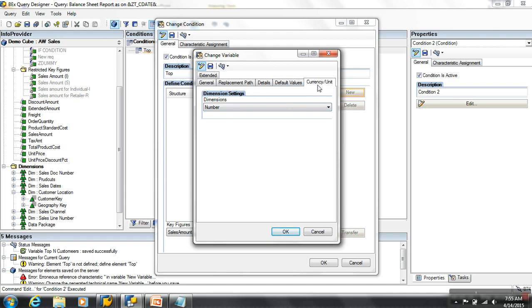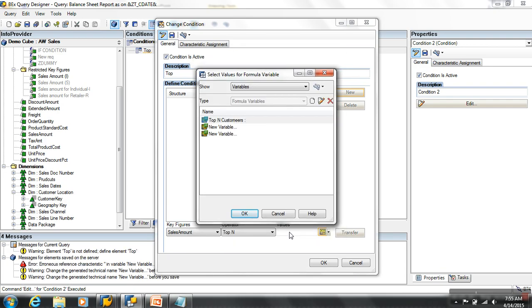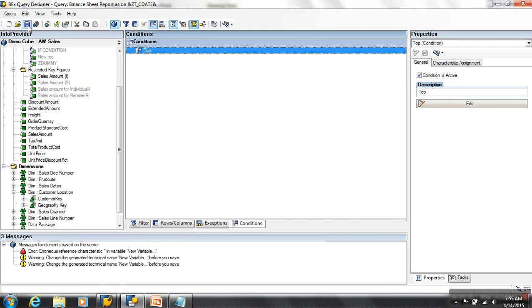And the formula type is an important property. When you go to currency and quantity, here you should specify whether the value that is going to be entered into that formula is going to be a number or what quantity it is. Number. Okay, that's an important property. External formula variable is an important property, and with that you specify whether the variable value is a number, amount, or quantity. Very important. Done, then transfer. Okay, all like a normal condition, but the condition is made dynamic now.